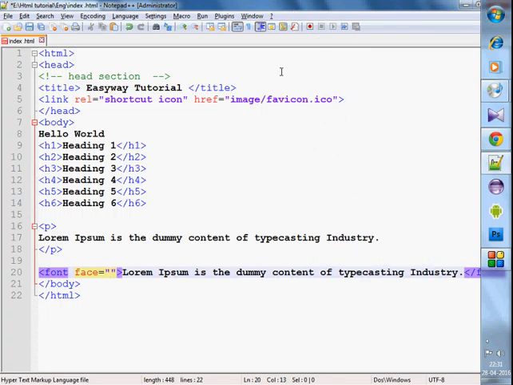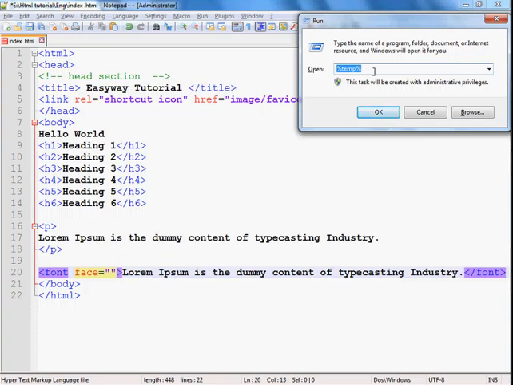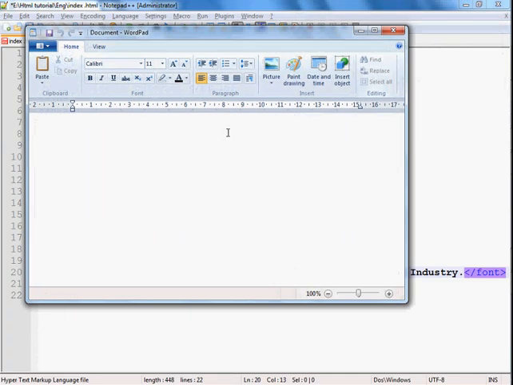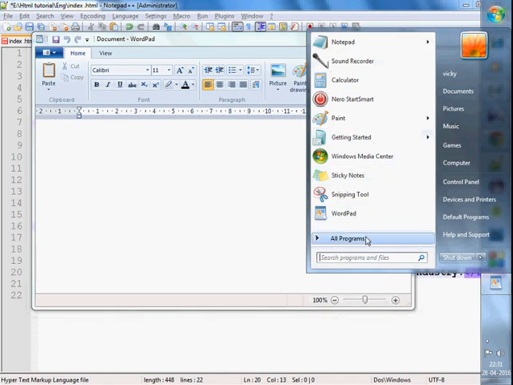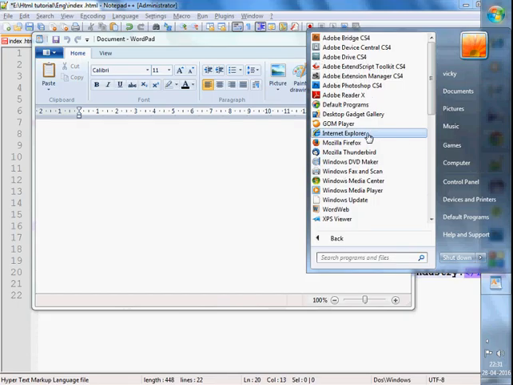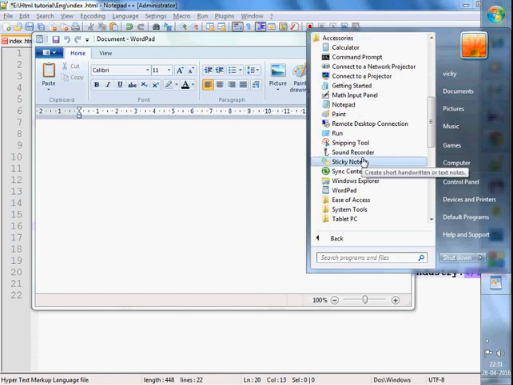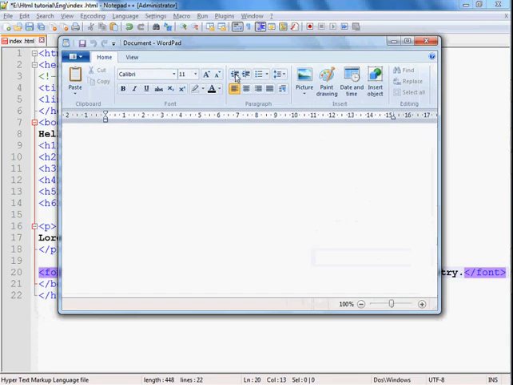Press Windows plus R, the window key plus R. Here you can find a run command box. Here type WordPad. Your WordPad will open, or you can simply go through all programs, accessories, and here is your WordPad. So here you can see something.